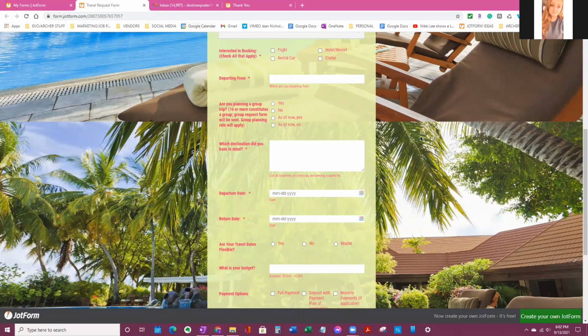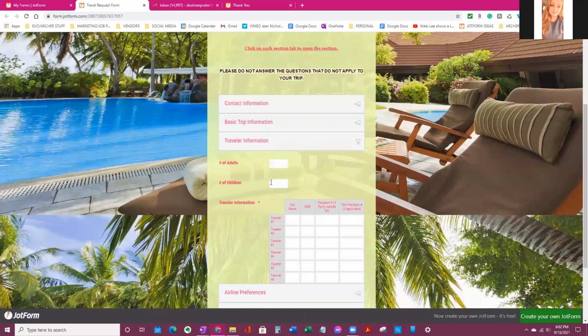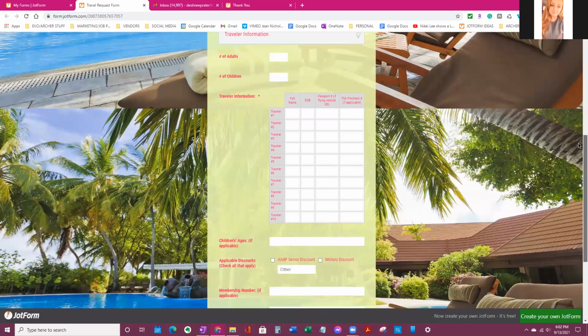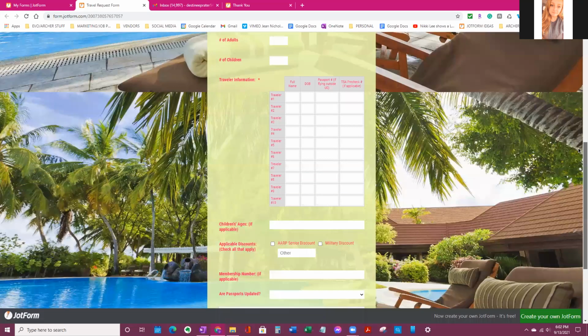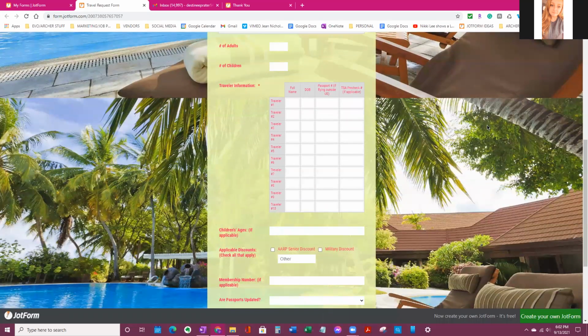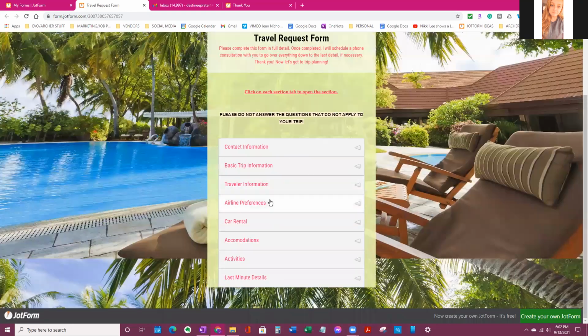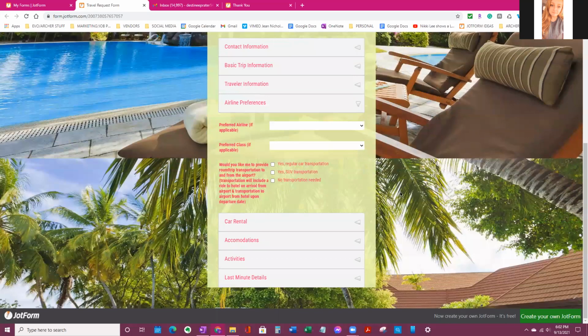And then we're going to do our traveler information. These are all of the questions right there. Traveler information. Okay, hopefully you guys are getting these. If I'm going too fast, let me know. Airline, that's what we got for airline. Super simple and short.